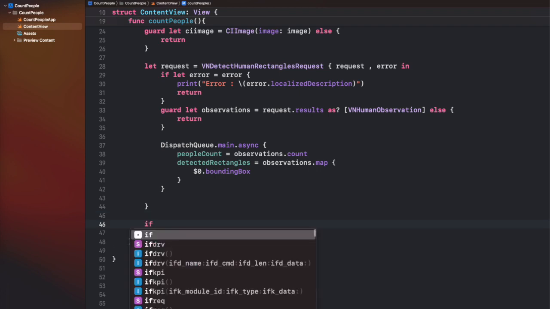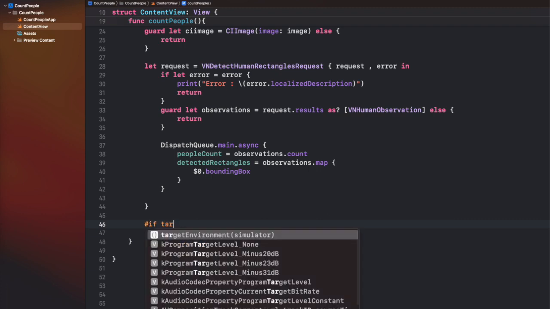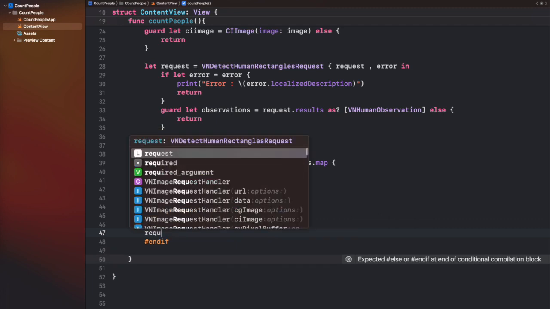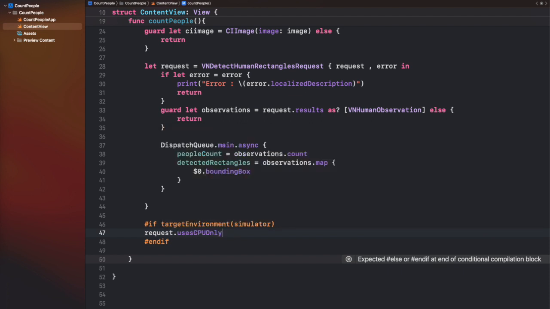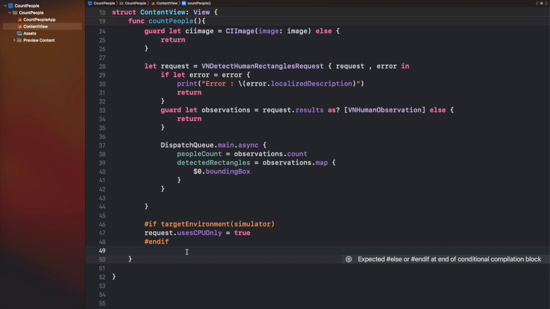After that, I am setting the values of both of these variables using the observation variable. Again, I am going to set the target environment as simulator and make the request use only the CPU, because if I don't set this if statement, it is going to give me an error. The Vision framework is designed in a way that when it runs on the device, it uses both GPU and CPU, but in the simulator we do not have the capacity for this parallel execution.